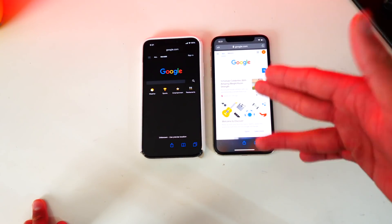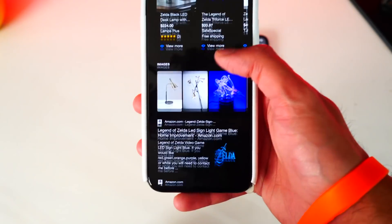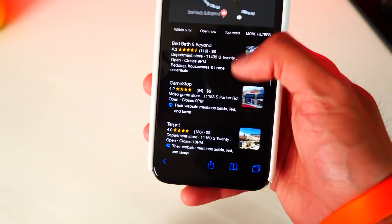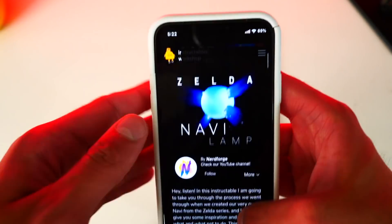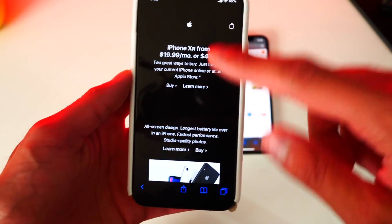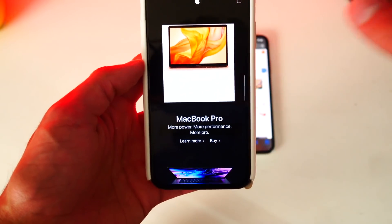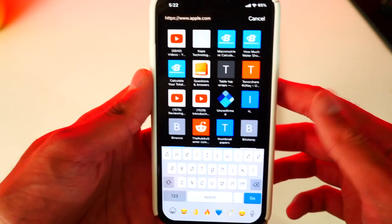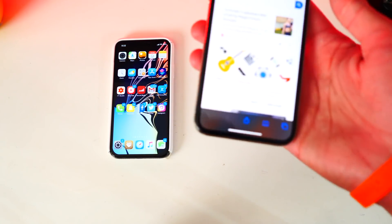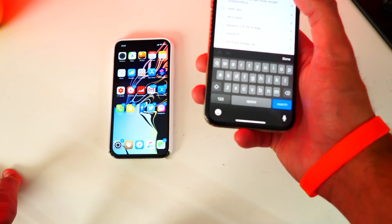On Safari, interestingly there isn't a native dark mode on iOS 13, but there is with the Noctis jailbreak tweak — though it doesn't work perfectly. On some web pages it distorts a bit, the text isn't right, and on apple.com you still get white areas which looks odd. The address bar isn't clearly visible either. iOS 13 does darken the top and bottom bars slightly, but neither is ideal for Safari.